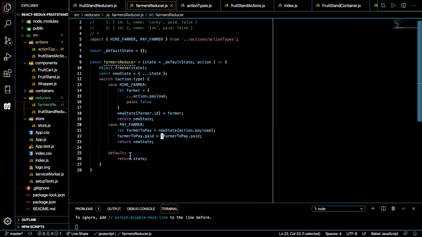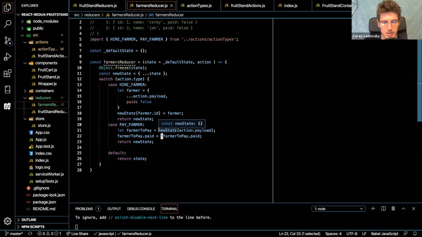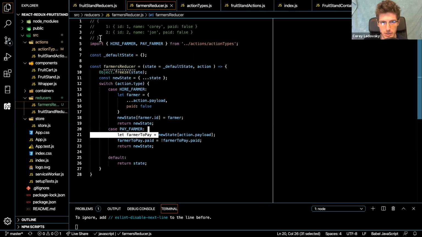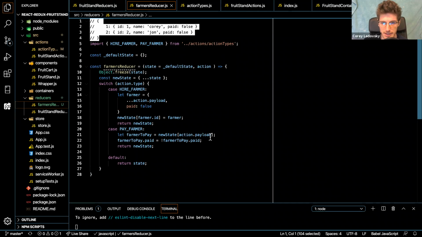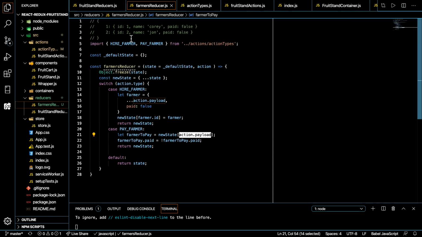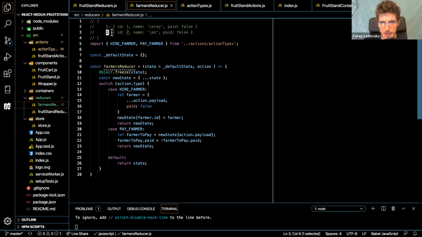How is the new state being used with the action.payload? I don't get why it's set to that in line 21. This is a getter method, and this is creating a new variable for whatever this gets. So our new state is a replication of our previous state, which I'll say is, let's say, this. And so I'm saying at the key of our action.payload, at one of these IDs, I'll get back one of these objects.